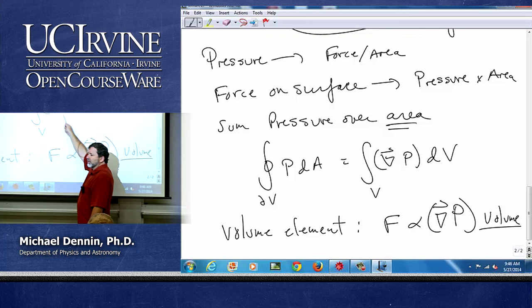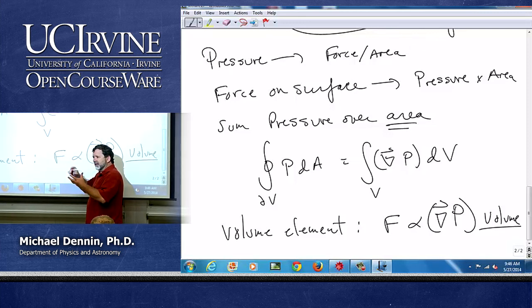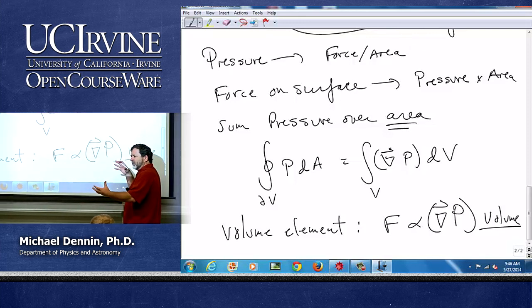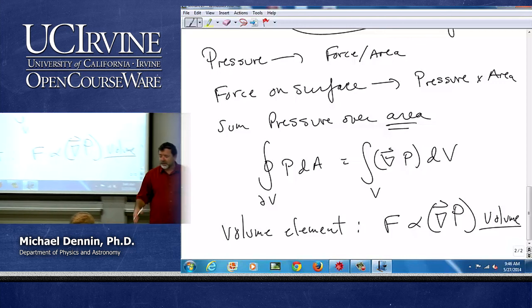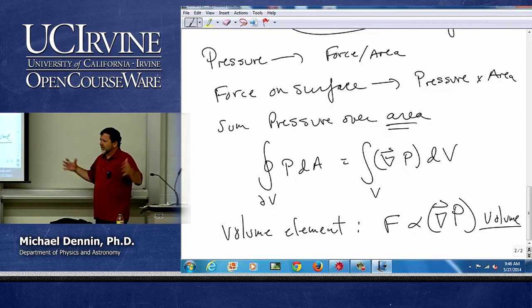This sums up all your little gradients within the volume. Again, as you do the full volume, all the little pieces on the inside cancel, and you end up with basically just a difference from one side to the other. And that's the beauty of thinking about it in terms of either the volume or the surfaces.